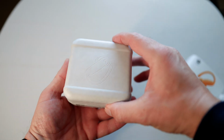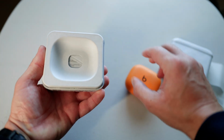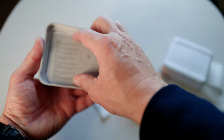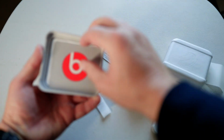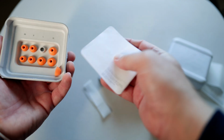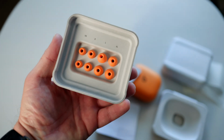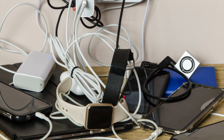You get the PowerBeats Pro 2 earbuds, a USB-C charging case, instructions, and an extra set of 5 ear tips for a better fit if you need them. All pretty standard stuff for any earphones that you buy these days. What you don't get is a USB cable, which, considering that these cost 249 British pounds or 249 US dollars, is pretty weak from Apple in my opinion. I appreciate that most people have tons of USB-C cables knocking around the house, but come on, including a power cable with a premium price product should be a given these days.